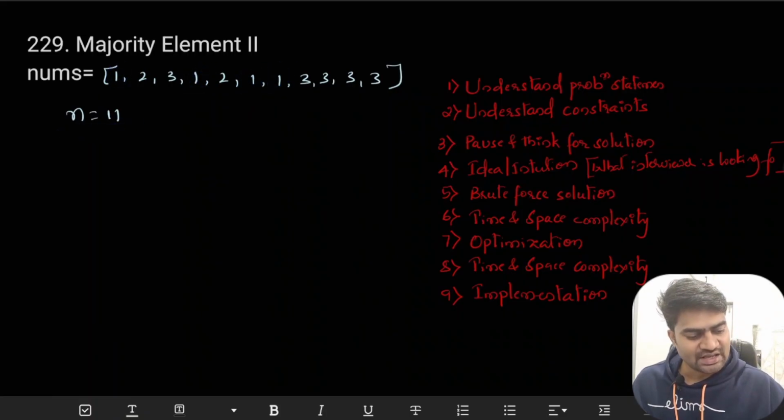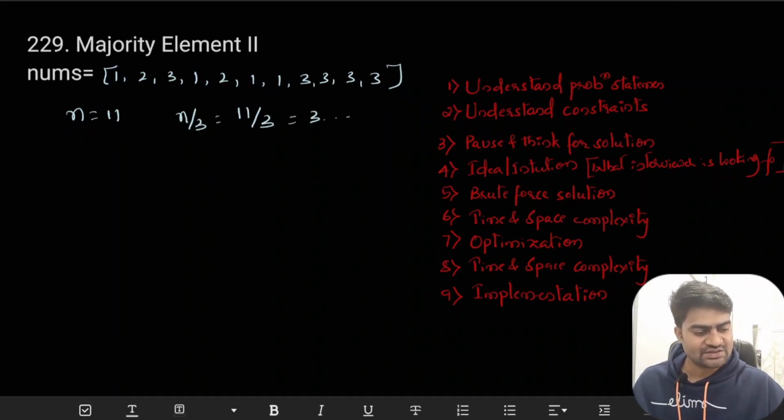So n by 3 will be 11 by 3, which is 3 point something. So we have to find numbers that appear more than 3 point something, meaning that appear at least 4 times. At least 4 times or more than 4 times is also fine.